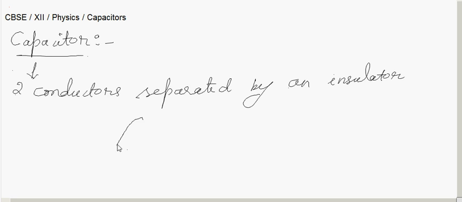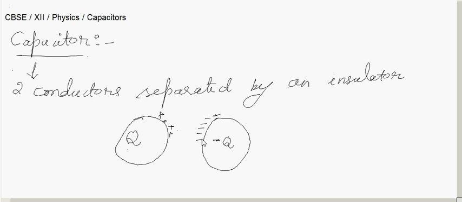Now, two conductors, generally one charged positive and the other negative. The conductors are separated by some distance. The two conductors will have charges plus Q and minus Q. Let the electric potential of the first conductor be V1 and of the second conductor be V2. So there will be a potential difference between these two conductors. The potential difference is given by V equals V1 minus V2.